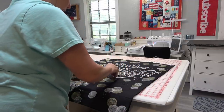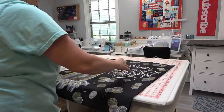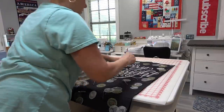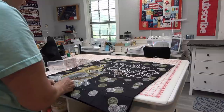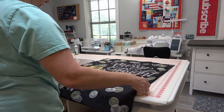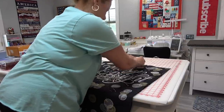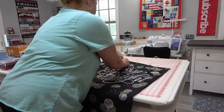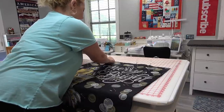I'm going to machine bind this — stitch the binding to the front, fold it over to the back, then stitch in the ditch from the front. That's how I do all of my machine bindings and you will not see it at all because of the color. I have the Brother PQ1500 sewing machine, which is a piecing machine with a very tight presser foot to the face plate. If you don't have that kind of machine, I'd recommend reaching up on top of your machine and tightening the presser foot down just a little bit — test it until you're comfortable. That makes a huge difference in the accuracy of your stitching from the front.